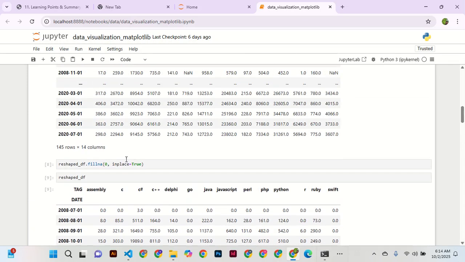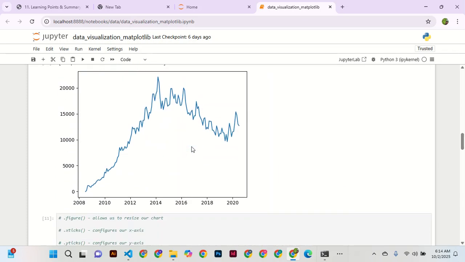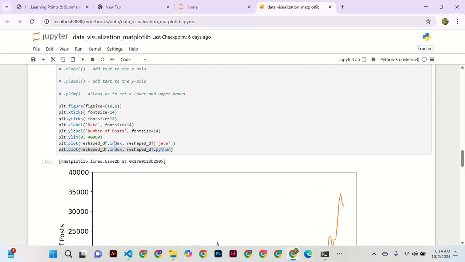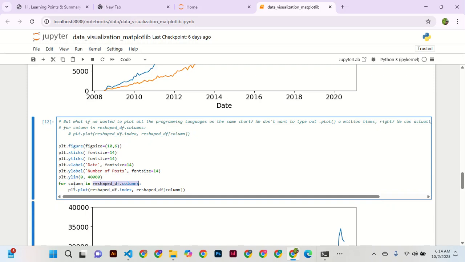We have the assembly column, C column, C hash column, C++, Delphi, Go, Java, JavaScript, and so on. Those are columns. And we are saying for column in all these columns, what do you want to do?